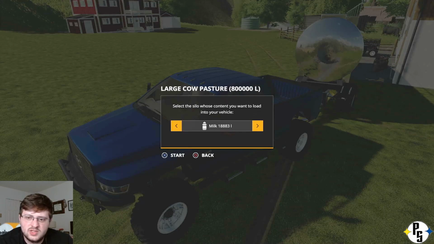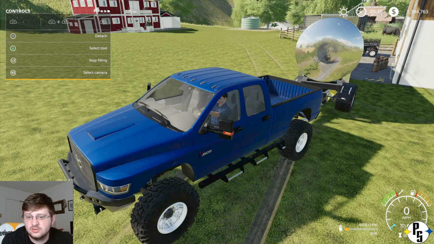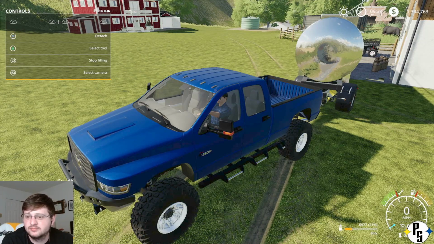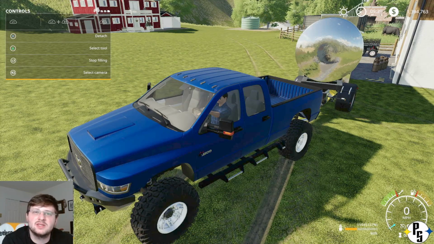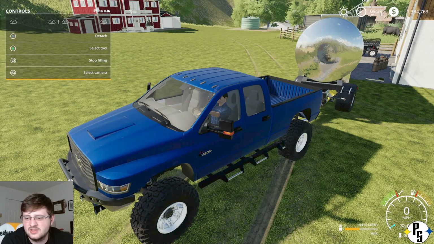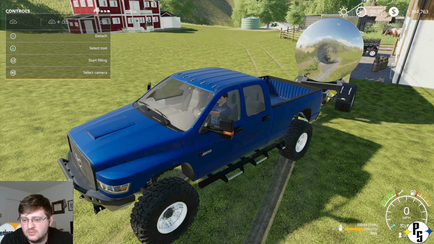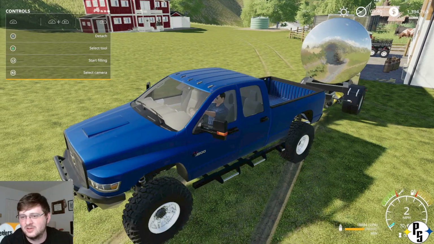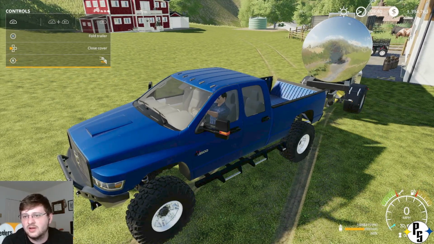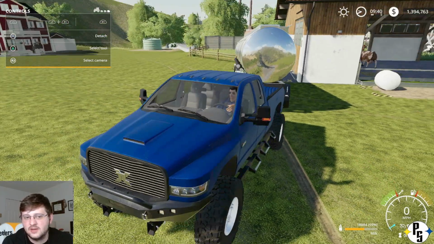Select the silo whose content you want to load into your vehicle. Milk. Okay, it's loading. 18,000, that's going to get me maybe 60%, I would say. That's off an estimate of half of 32 being 16. Oh, 59%. Oh my god, don't you just love being right? Alright, we're going to not unfold, we're going to close. Okay.